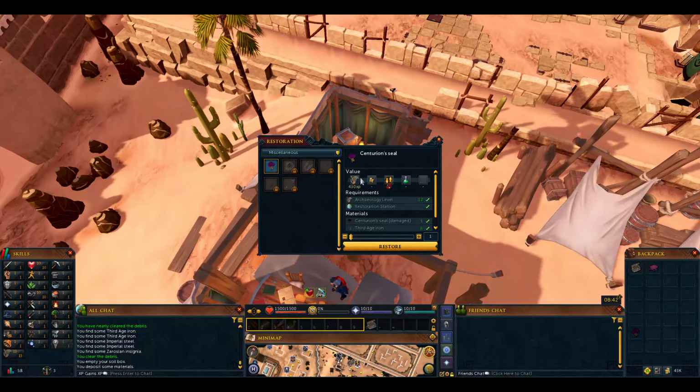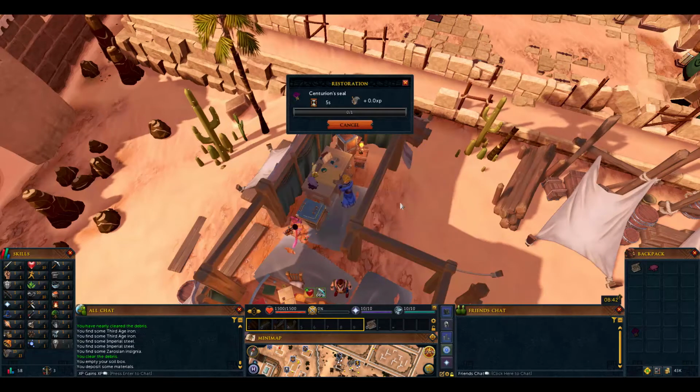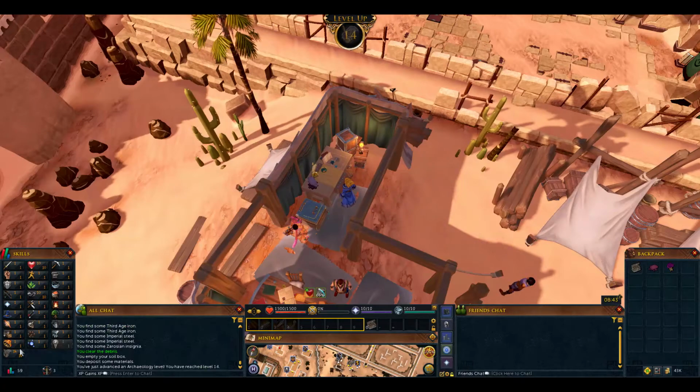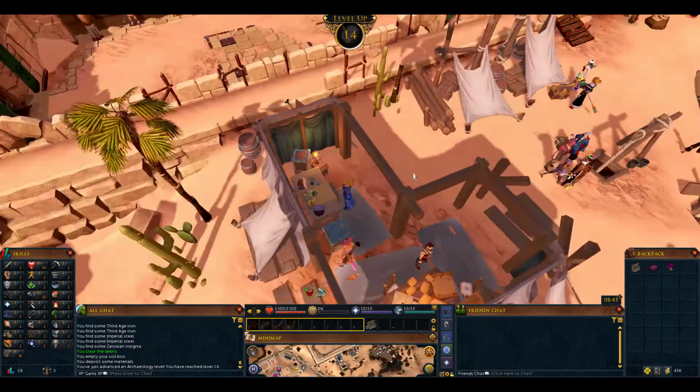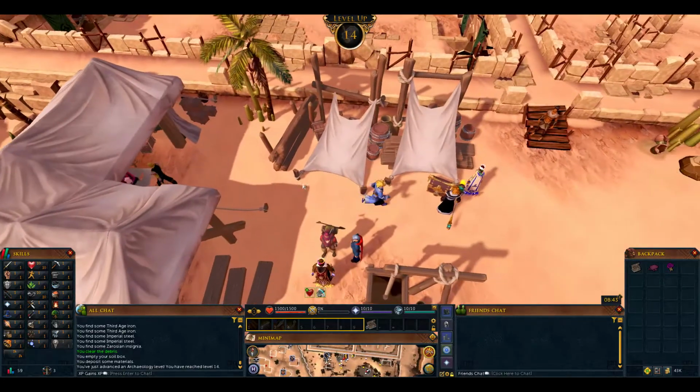The Centurion seal, 430 experience, so it gives you a whole lot of experience. 430 will get you all the way to level 15 probably. Requires level 12, requires 6 third age, 2 of these. So the resource requirements are really low for the experience it gives. We've seen the dagger took like 12 or 16 third age. So there's 430 experience. Now you're level 14. Oh, maybe you get level 15 when you open the door.